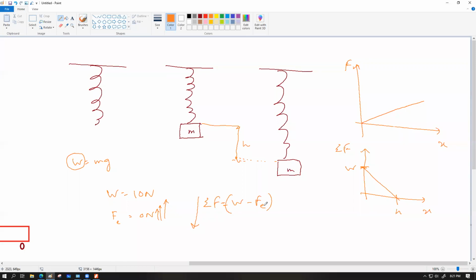object actually did happened under the effect of this amount of force, not by the entire W. The object moved under this amount of force, which means if you want to actually calculate the total work done, that should be calculated by this force multiplied by h, ঠিক না? Because work done is given by what? Force into distance. The actual force which moved this object is not entirely W, it is this force.